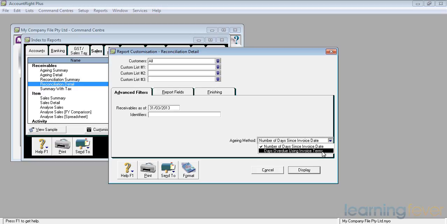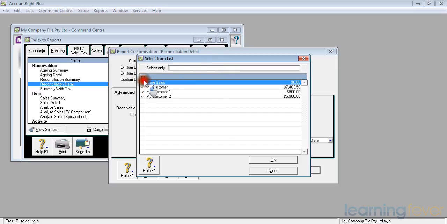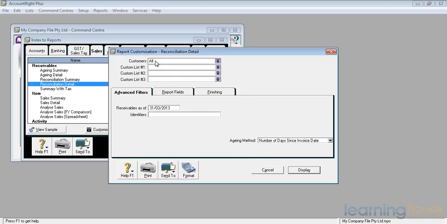Now, if I had four sales clerks whose duty was not only to invoice customers and to sell to those customers, but also to make sure they paid their money, maybe I'd like to do a listing of the customers, and I could do that listing either by customers all, and then just select the ones that apply. I can untick them all and then just say, well, for this particular sales clerk, these are the only two he needs to look at, and I can click OK. I'm not going to do that at the moment.